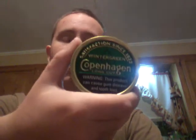And what's funny about Copenhagen long cut wintergreen is it is not much more than Grizzly wintergreen. Grizzly wintergreen is $2.65 a can, while Copenhagen is $2.85 a can. So if you really think about it, Copenhagen is only 20 cents more compared to Grizzly where I live.